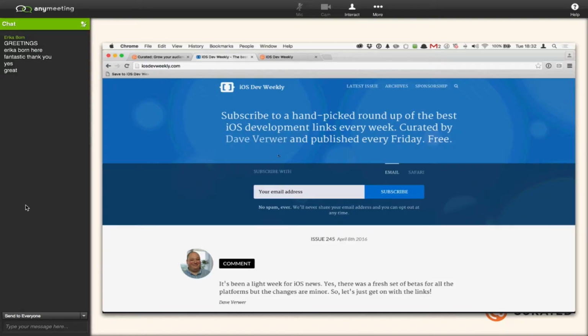And then in my case here, I've chosen to keep the latest issue of my publication also visible on the homepage here. Now, this is an option inside Curated. You can choose to hide that latest issue if you'd like to, but I'd recommend keeping it on, because one thing that people do when they arrive at a site like this is they want some proof that what they're subscribing to is actually going to be relevant and useful and interesting to them. And having that latest issue of content sitting right there for them to look at is a great way to get them interested in what you're writing.